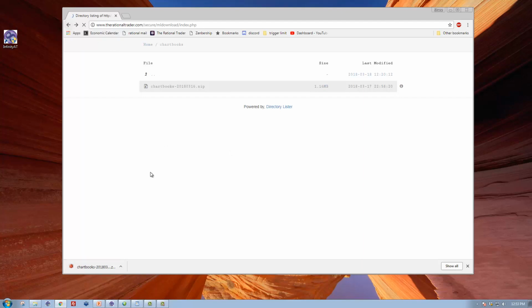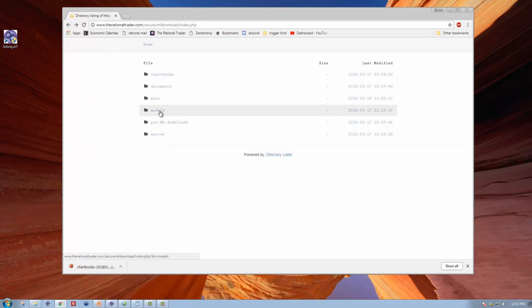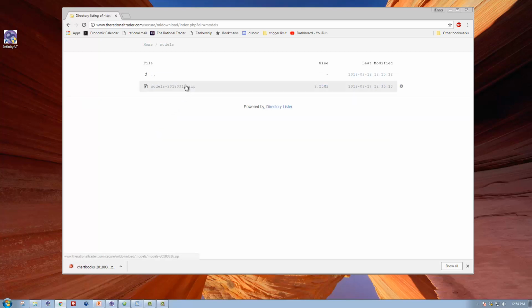Let's go back now, and we want to go to models. These are the machine learning models that are used to make predictions. This will update weekly, so there's actually a separate tutorial for that, but there may be more than one file in here. Make sure you're getting the one with the latest date. This date here should be, or will almost always be, the most recent Friday. What it means is this model includes all of the data up to this date. So let's download that. These are a little bit bigger, a couple megabytes.